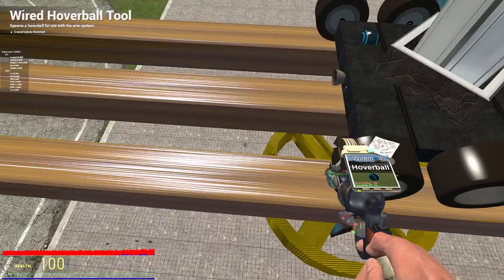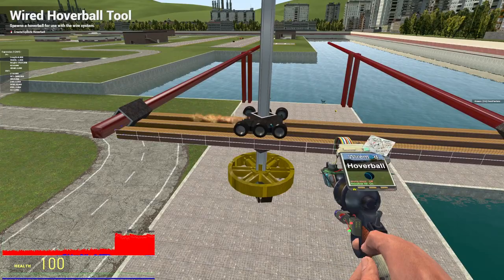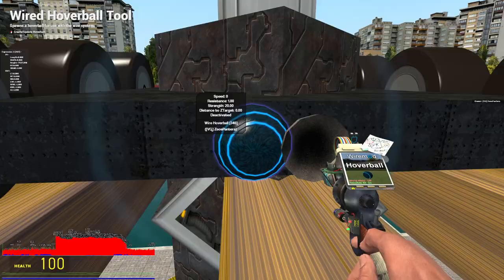And that should smooth this motion. Oh, Jesus, I hit the wheel. Oh, that is terrifying. Undo. I didn't think I could even hit the wheel. So I'll do one there and then one here.